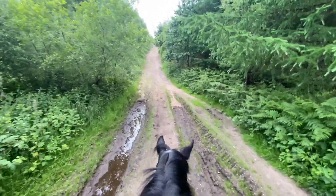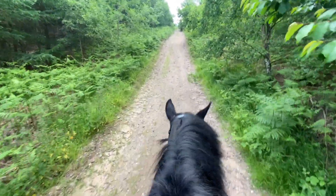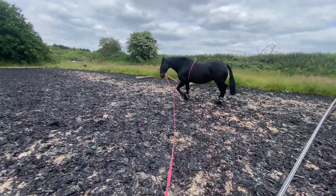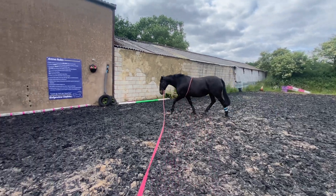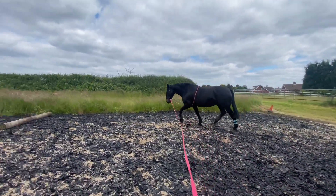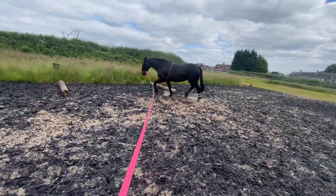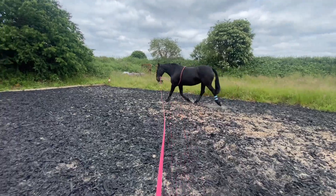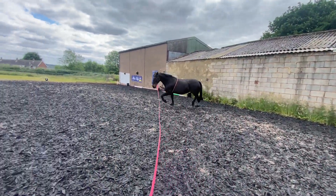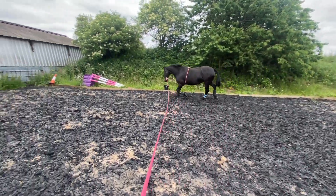I definitely noticed she was far fitter since moving to Cannock. The type of hacking and the terrain just gave her a completely different type of fitness and I am so grateful for it. We will hack probably most of the time and then I'll school her occasionally. She will lunge once or probably twice a week. She's worked up now to six minutes of trot on each rein and I use these telegraph poles as raised poles, or I do sometimes get trot poles out, canter poles. I use it for cardio, so I've built her up to doing six minutes of trot on each rein.